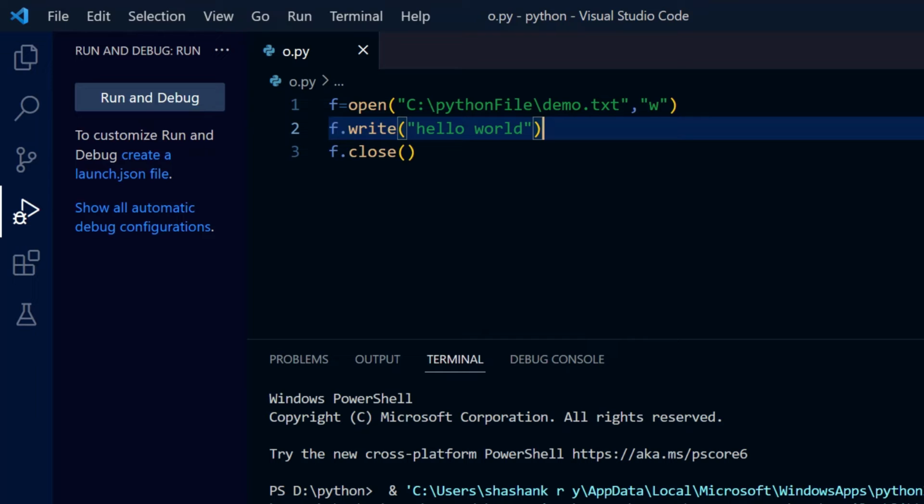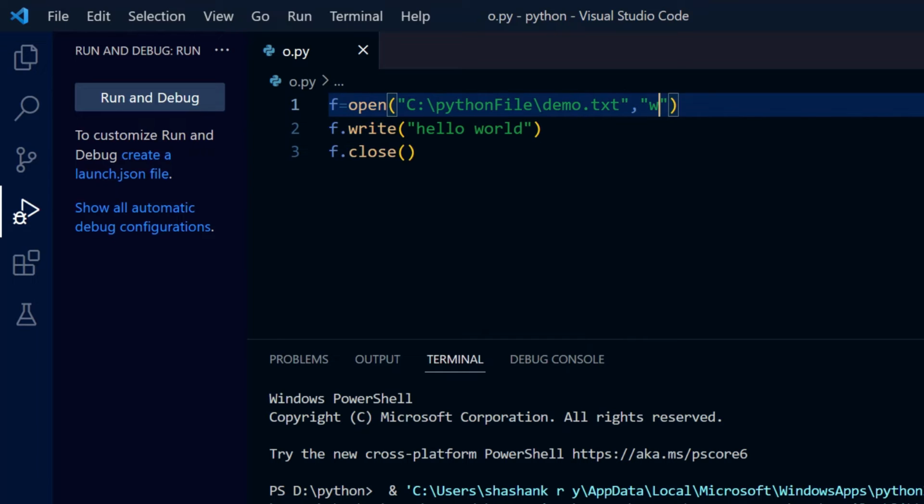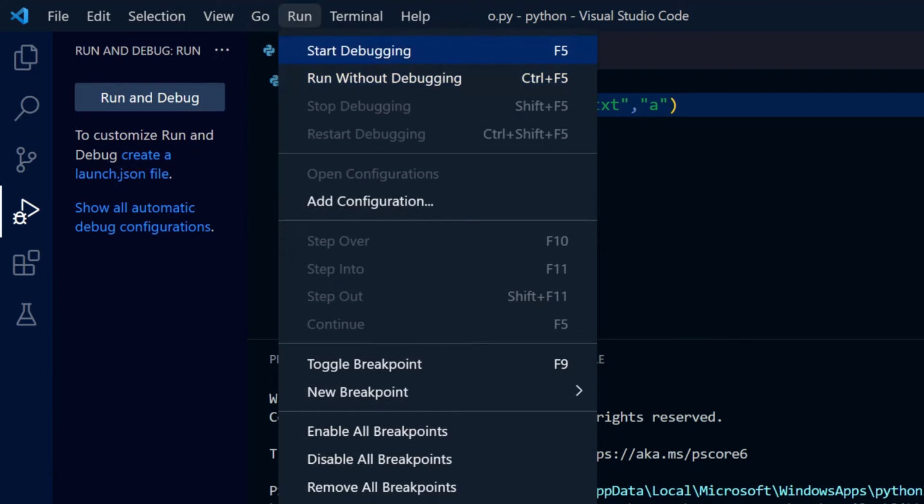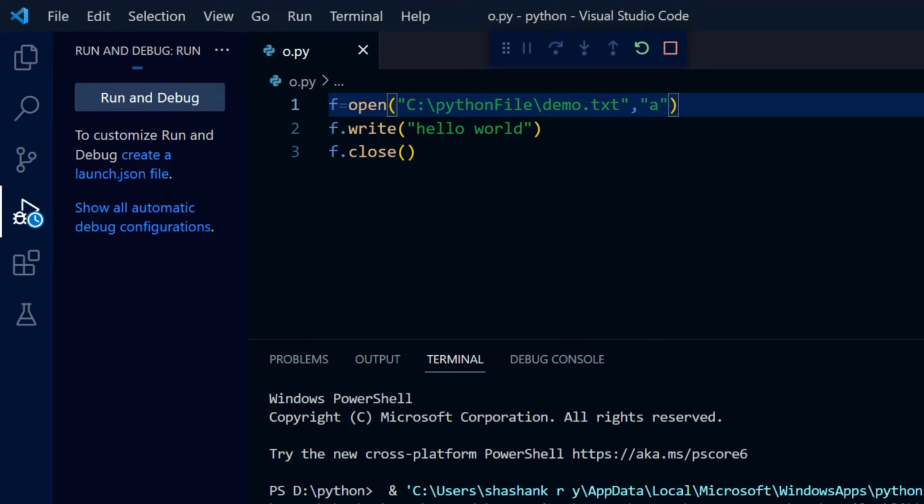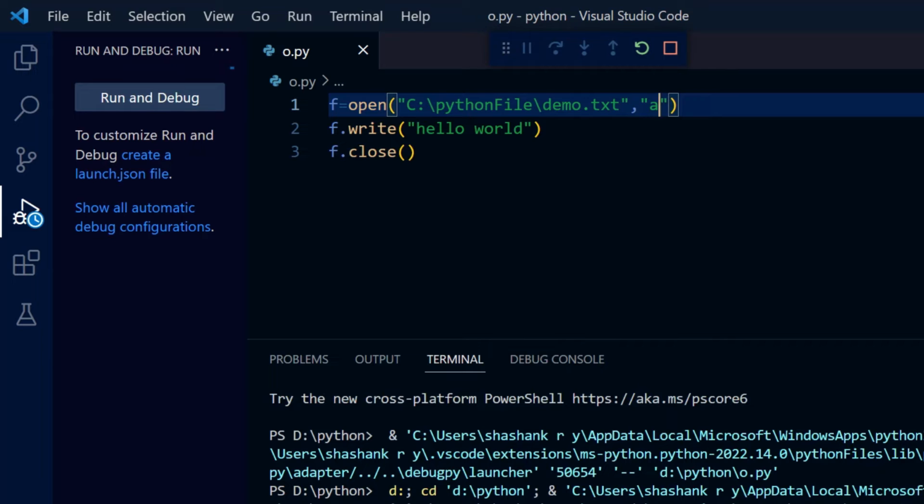previous information, in such cases you can add the a command, and this is going to append that information. Whatever information the file previously had, the new information is added into the file without deleting the previous information. I just run this program and you have the new information in the file without deleting the previous one.